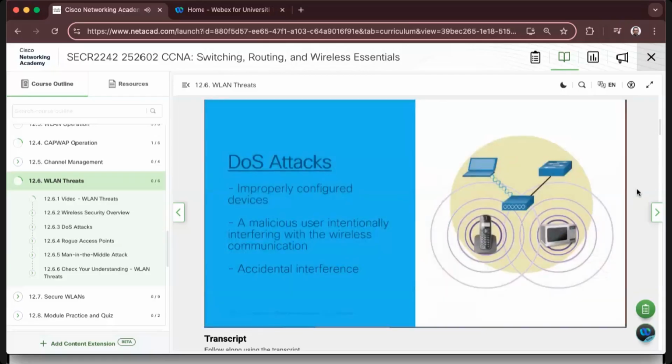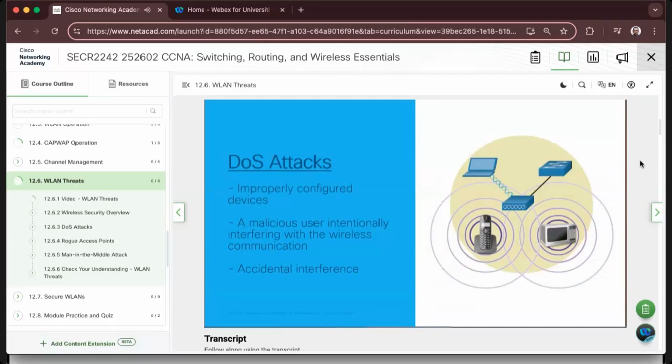How do denial of service attacks happen? Well, they can happen through configuring devices. Configuration errors can disable a wireless network. For instance, an administrator could simply disable the network with a disable button, or even an intruder with administrative privileges could intentionally disable the wireless local area network. A DDoS attack is where a malicious user intentionally interferes with wireless communication. What that means is a malicious user has a goal, and their goal is to overwhelm the wireless access point to such a point that no one can access it. There are tools for mobile devices for this, as well as specific radio frequency platforms.